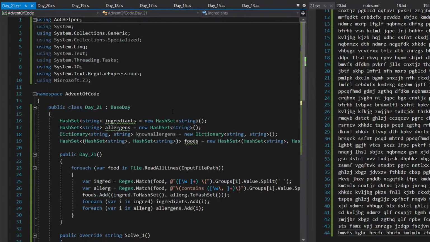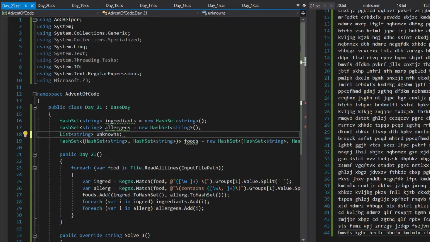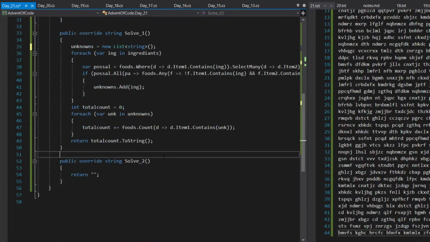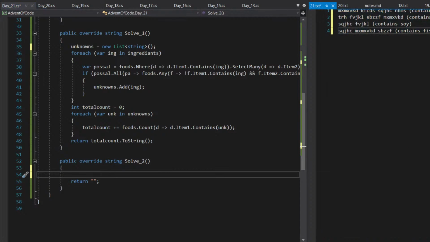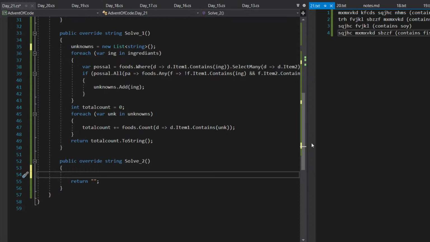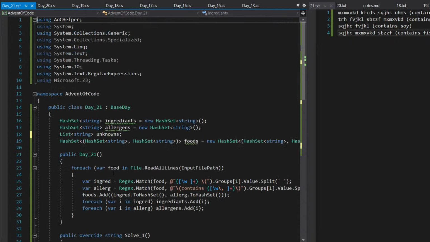So let's get our unknowns up here, because I want to use it in part 2. So for part 2, let's go back to our test foods. Let's say, what do we want to do?